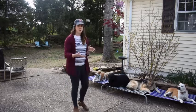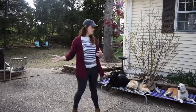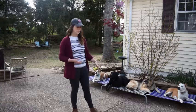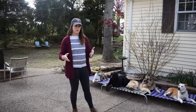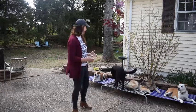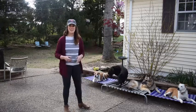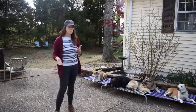So that's a really good game to practice too. So if you can get your dog kind of excited, if they see something exciting that's going on, have them run to their place really quick, lay down, and then have them sit there for a few minutes. So place is a really good way to practice some of that self-control. Again, put it in a place where they're not used to having that command. Guinness is gonna get up and move around, that's fine. So like for example, I said you can have it outside, it can be somewhere in your house.